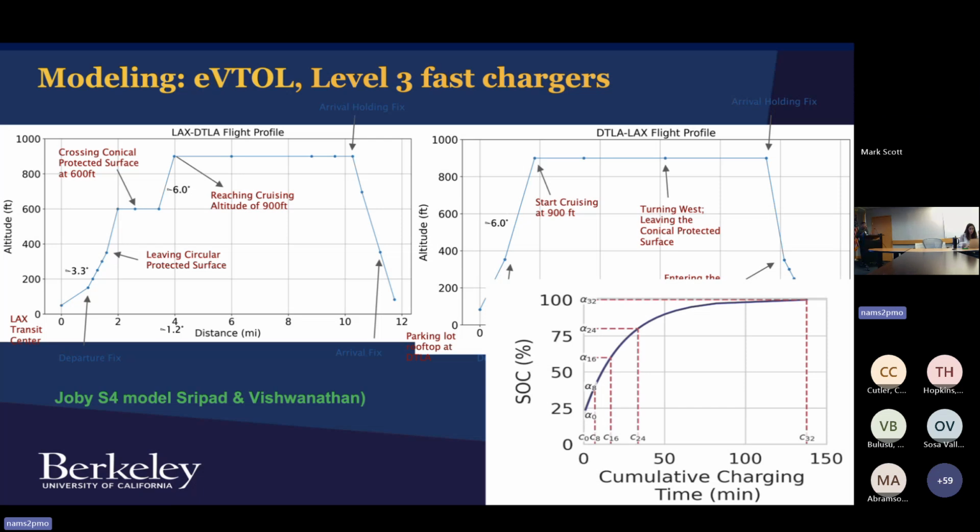What's the level at which I model aircraft, right? This is NASA. It's important to be precise about that. So we model aircraft at this trajectory design level, right? But there's no trajectory conformance and feedback control and all that, because I'm trying to do very network-level studies. So I do model these different phases, and this is for an eVTOL, and then we designed this part for the flight route, with its curves, et cetera. We put different waypoints and things like that. There'll be holding fixes and things along the route when you're trying to get into LAX, right? So all that is there. And then we compute the energy consumption, depending on that trajectory design and the holding times and all that.